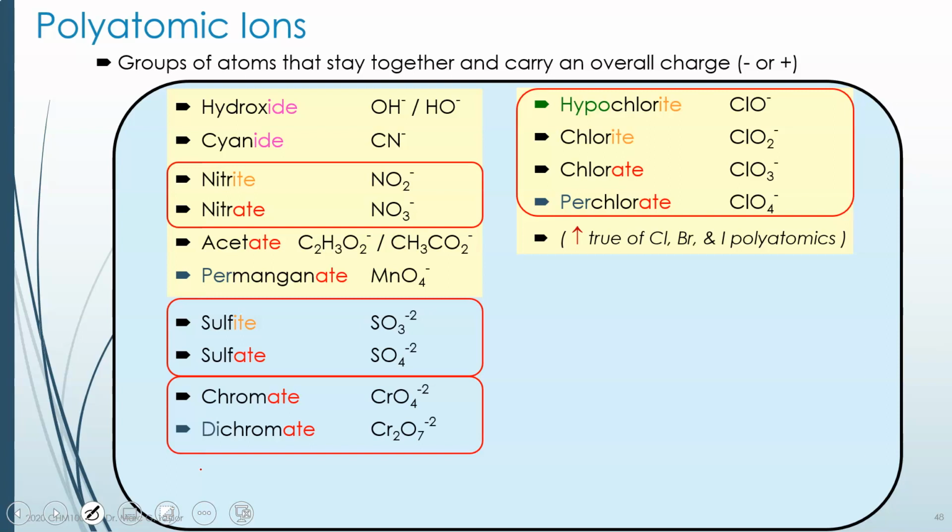And dichromate is a form of it where 2 of them have been linked together and 1 oxygen's lost. So you have Cr2O7. And it's called dichromate because it was synthesized from 2 chromates. So don't be confused by that. It's not telling you to make 2 chromates. It's telling you dichromate is a completely different polyatomic ion in its own right. But all 4 of these are -2 charge.